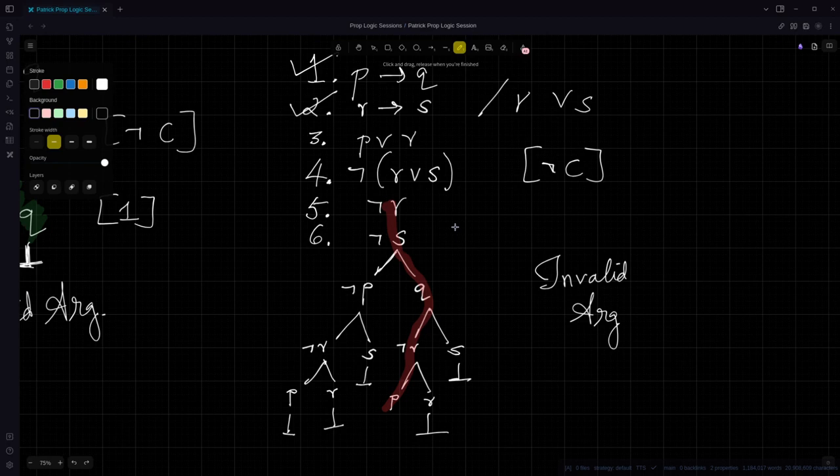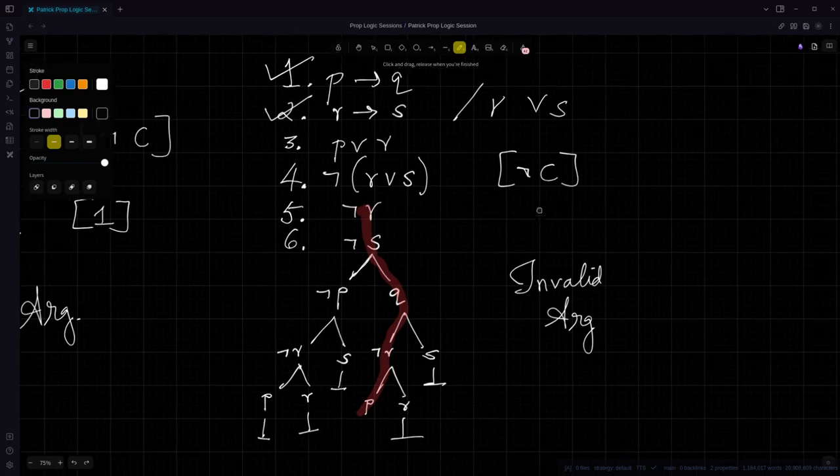It's called a counter model because you are showing that there is at least one possible world where the premises are true and the conclusion is false. But the definition of validity is that there is no such possible world. So to prove that the argument is invalid, you need to show at least one world where the conclusion is false and the premises are true. That's what we can find using this method as well.